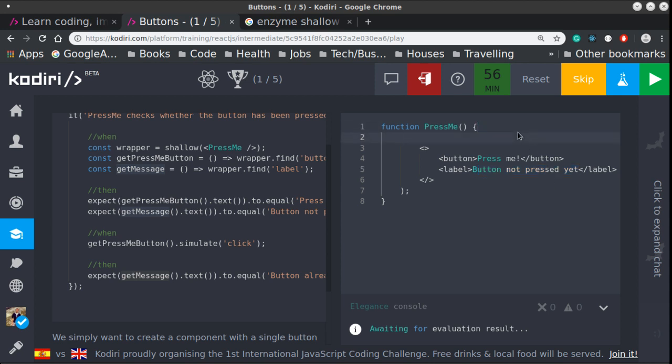How do I set up state in a functional component? New state. So const equals. Not a constructor. No, I'm not in a class component. I'm in a functional component, so I want to use hooks. So I do not use a constructor. I assign a variable, and I actually assign two variables. That's why I'm using this array syntax, right? This is assigning two variables at once, and it's assigning two variables from the elements of an array. I'll come back to that in a second.